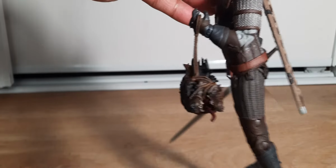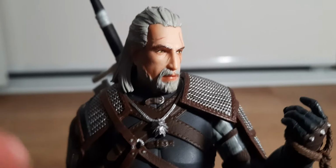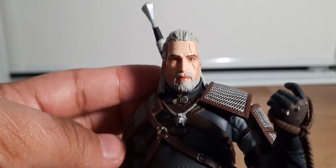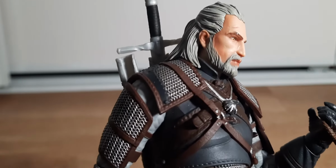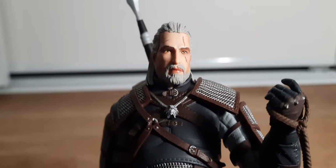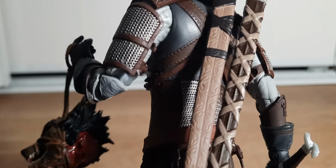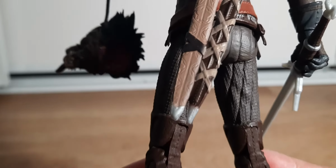A lot of the detail, I think, the first thing that I've noticed actually is how clean this face sculpt is, if my camera will focus on it. Like the shading on the head, and how prominent the scars are, and the fact that you can see that it's a very stoic emotion, that one I think that Geralt is known for. Really nice sculpt on it, and really nice painting to accent that sculpt. Fantastic job, honestly. The paint is pretty much clean throughout this entire figure. I didn't notice any errors in the painting process of this figure. Everything just looks really clean and detailed.